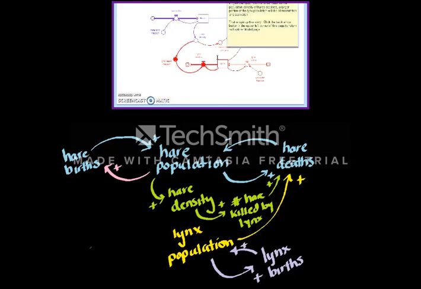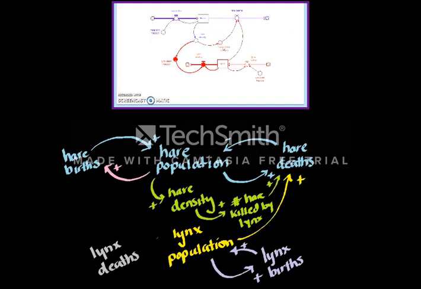The last part of our model has lynx death. And lynx death is related directly to our population. If I have more deaths, I'm going to have a smaller population size. If I have a bigger population size, I have more lynx to die, so I'm going to have more lynx deaths. And if my hare density decreases, it's going to be harder for the lynx to hunt, so that means I'm going to increase my number of deaths. So I'm going to have a minus there.